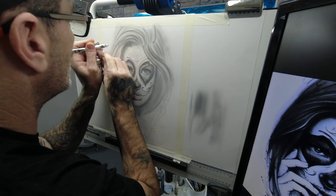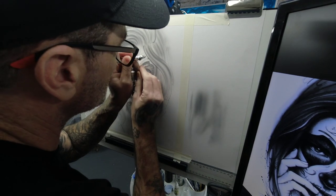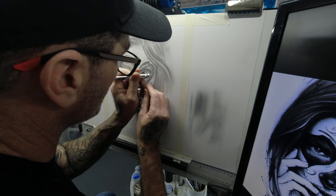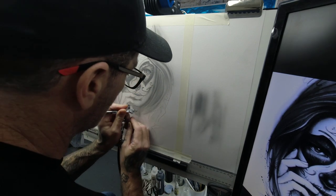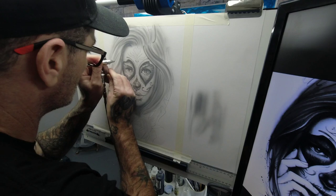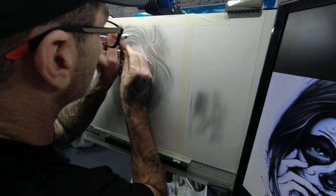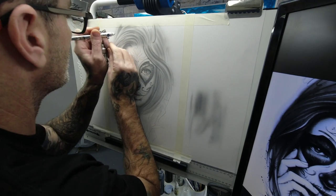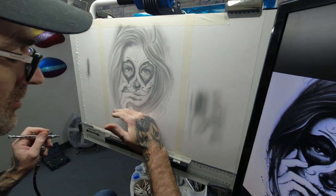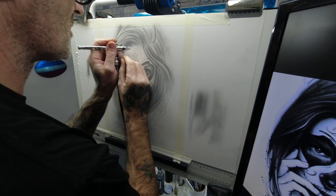Just dropped a few tones in on this hair. Coming round. It's not going to be realistic hair, just follow the shapes. Right, so I think that will do for that pass. We'll do the rose a bit later. We'll carry on with this piece. Right, I'm just going to drop this bit in here. So just outline this.